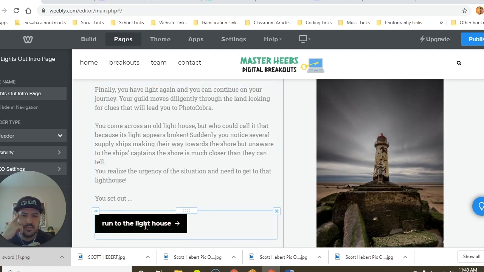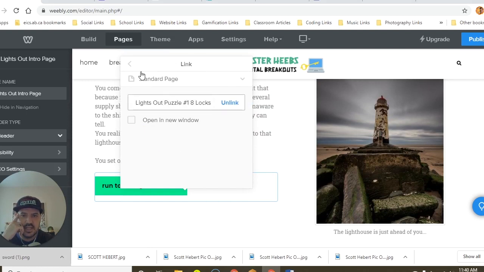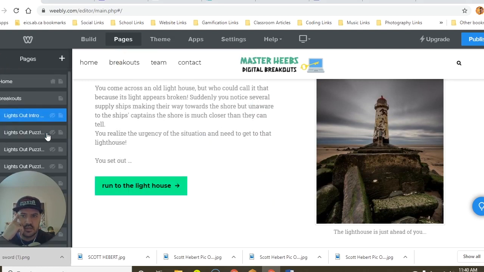So you create it, then what you do is you create a button, and under link, you're going to be linking it to pages, okay? So what you do is you're going to be making different pages on the side. You just go to the page tab for Weebly. And again, you could use Wix, you could use Google Sites, you could use whatever it is you prefer. Weebly's my choice. So I just go here and I go, this is the page I'm on right now. And then you create your second page.